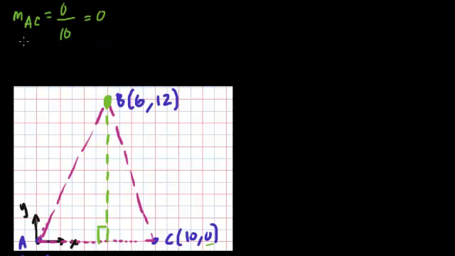And what do we know? Well, the perpendicular slope to AC is going to be equal to the negative reciprocal of 0, except you can't flip 0 over, because then you'd be dividing by 0, right? It's just 0 over anything. The reciprocal of that would be anything over 0, and that's undefined. You can't divide by 0. So this slope is undefined, and you might think, oh, I'm supposed to find the equation of this line, but it's undefined. What do I do?